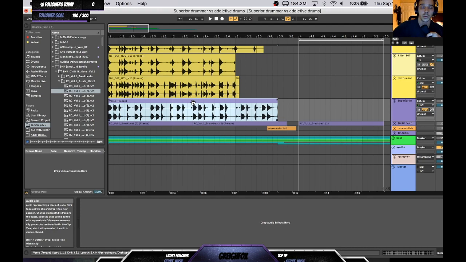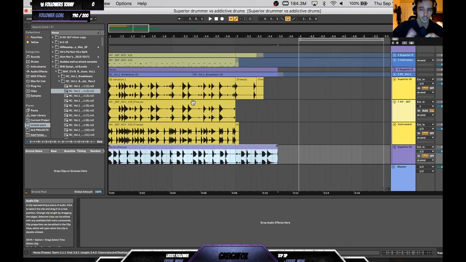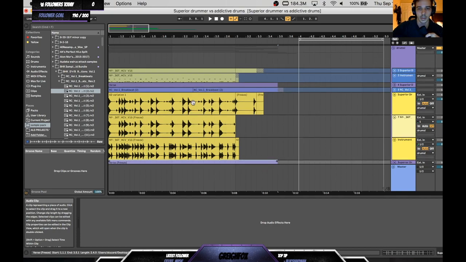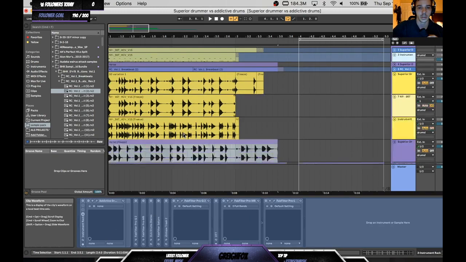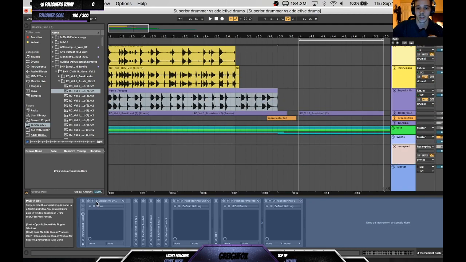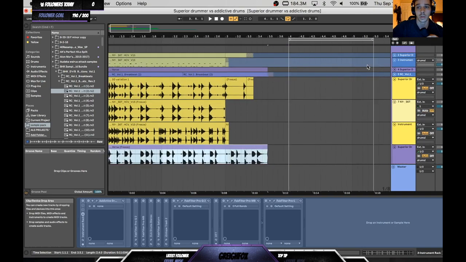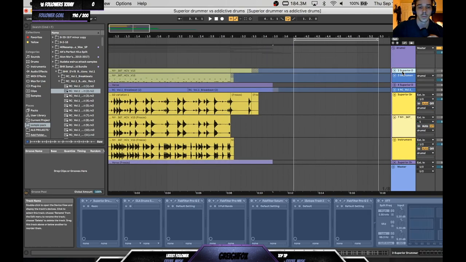I'll say this much: if you're shopping around for a live acoustic drum program or VST plugin, of course, the best deal that you're going to get is Superior Drummer 3 because it has 230 gigs of sounds, and you can also stack and reorder and do all those things to your effects. But in all the songs previous to Superior Drummer 3, I've used Addictive Drums, and it's been fantastic, and it's a really easy way to get sounds out of the box quickly. And if you end up getting Superior Drummer 2 from way back when, or you already have it, then you can still get that stuff. It just requires a little bit more legwork.